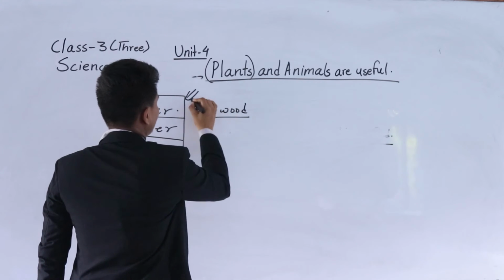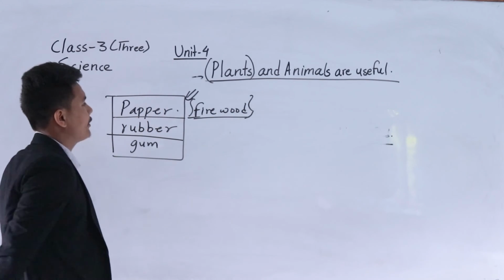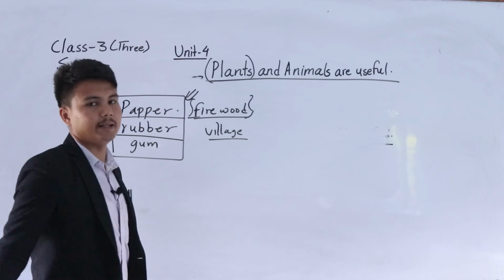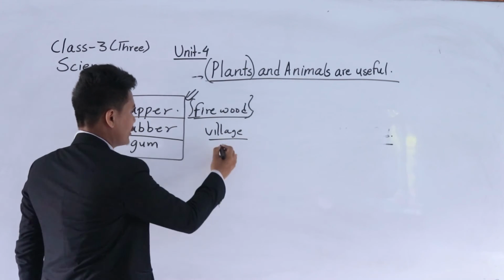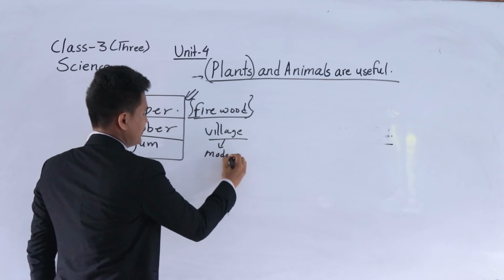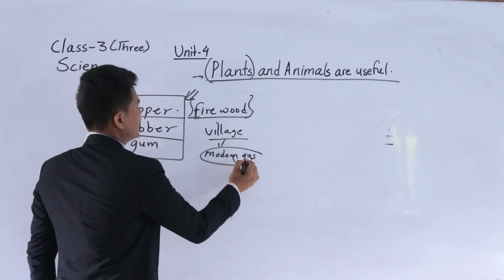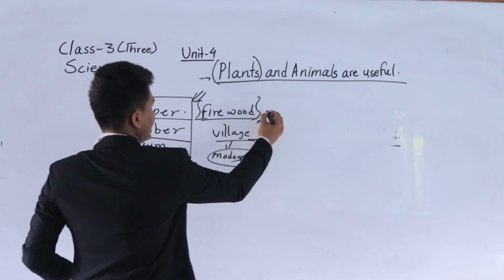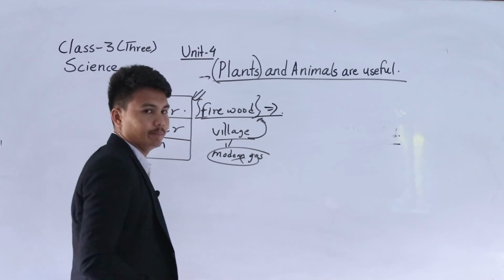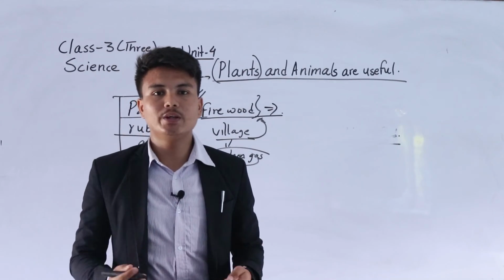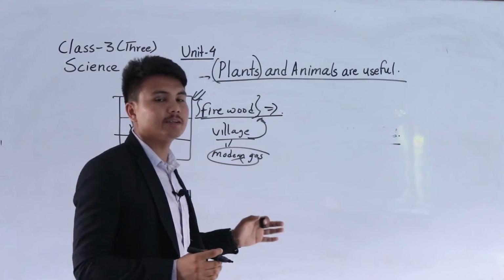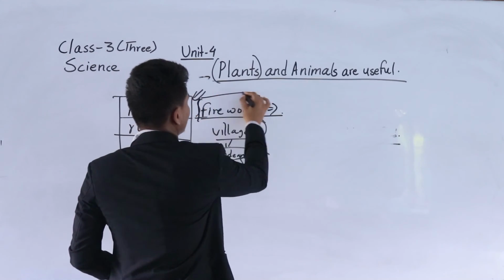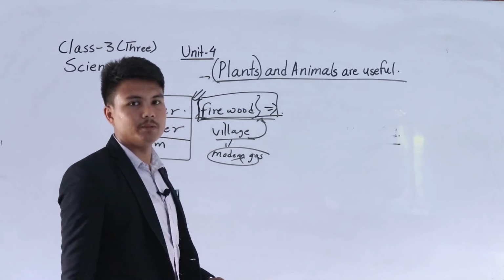In our country, most of the country is filled with villages. In village areas there are no modern gases, so the people are totally dependent on firewood. Plants are used to make our houses as well. Lots of furniture too. When we go to school, we sit on a desk, bench, table. These are all plant products. Imagine without plants, then our life would be miserable.